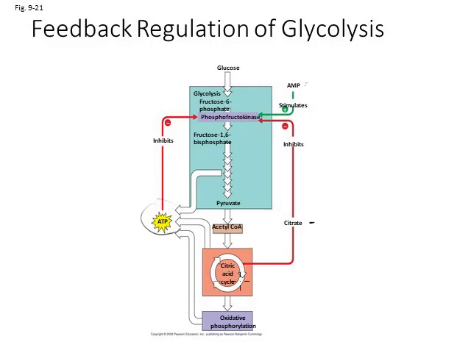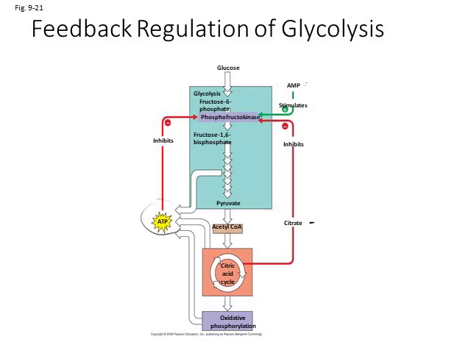This makes sense because if citrate levels rise, essentially that's an indication that the citric acid cycle isn't keeping up with glycolysis. So it makes sense that citrate would act to slow down glycolysis. AMP levels rise when ATP levels fall in the cell. So this signals the pathway that energy reserves are low, and the cell needs more glycolysis taking place to regenerate the pool of ATP from AMP and ADP.